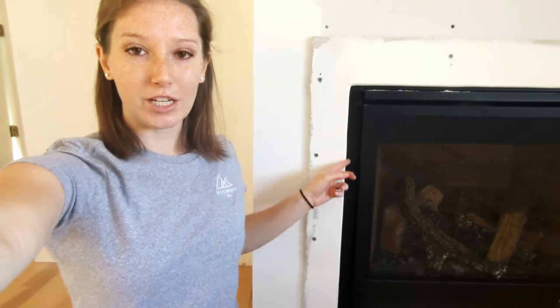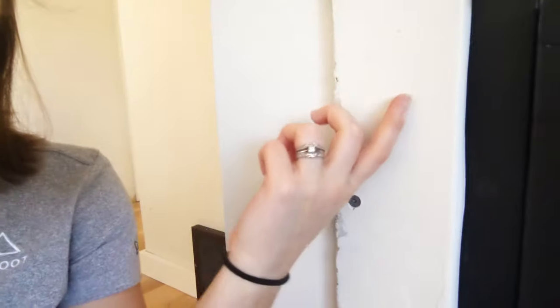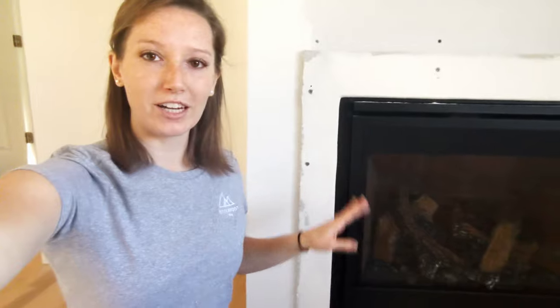Now, I did not manage to get a video of finishing this inside edge here because, I'll be honest, it was kind of an exercise in frustration, and I was totally just making it up as I went. But what I ended up doing is I put the fiberglass mesh tape that's sticky on the back on it. I wrapped it all the way around from here around to the back side of this actually. And then I put like 4 coats of joint compound over it, and I just used my hand to apply it because it was easier to get this rounded edge with my hand instead of the taping knife. So I didn't get a video, but that's how I did it. I just made it up until it was the shape that I wanted.